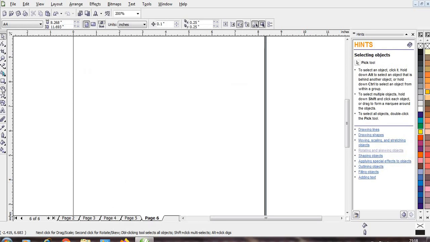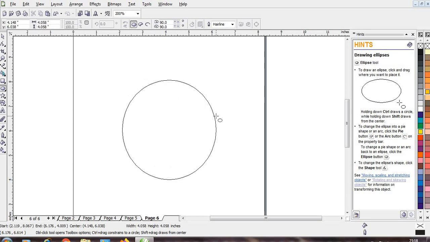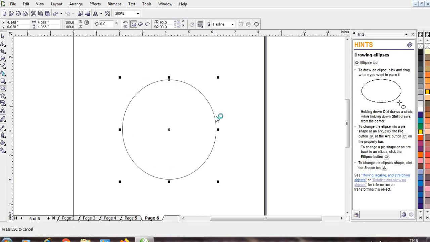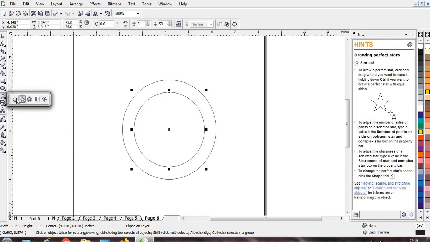Okay, now let us see one small design over here. So I am going to draw a circle, copy the circle, paste it over here, and one more star shape, which is available inside this polygon tool.